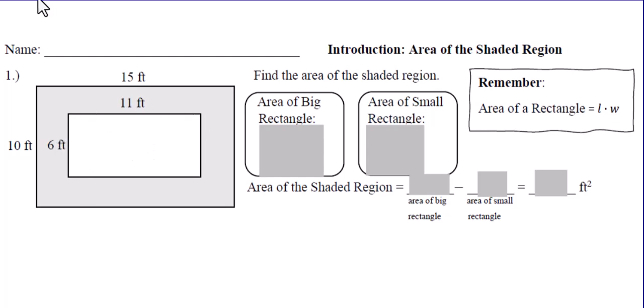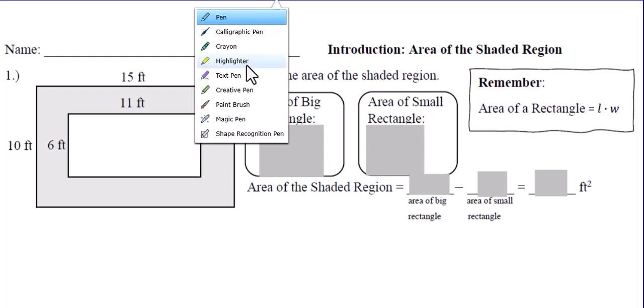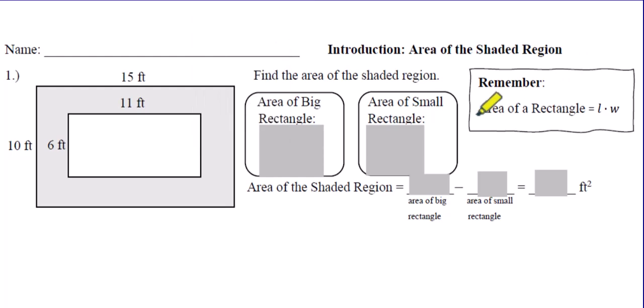Now, I want us to remember that the area of a rectangle is going to be length times width. So we need to multiply the dimensions. If you're thinking base times height, that works as well. But the area of a rectangle, length times width, and all of these are going to be rectangles, no other shapes here. So in order to find the area of the larger rectangle, the entire shape, we need to multiply the length and the width. So that involves multiplying 10 by 15. So when we multiply 10 by 15, that is going to get us 150 feet squared.